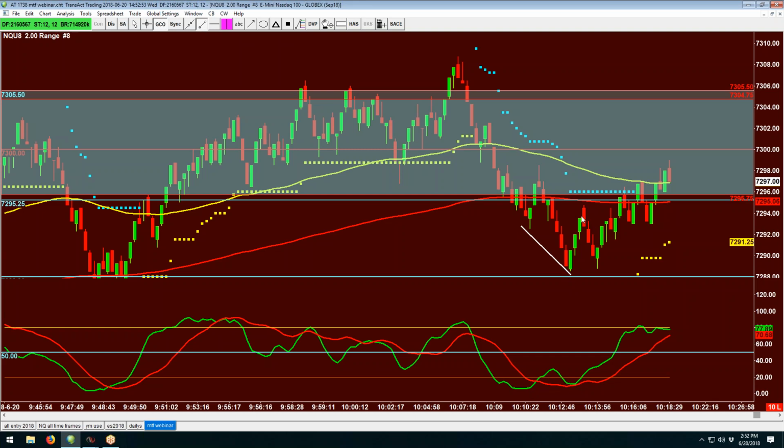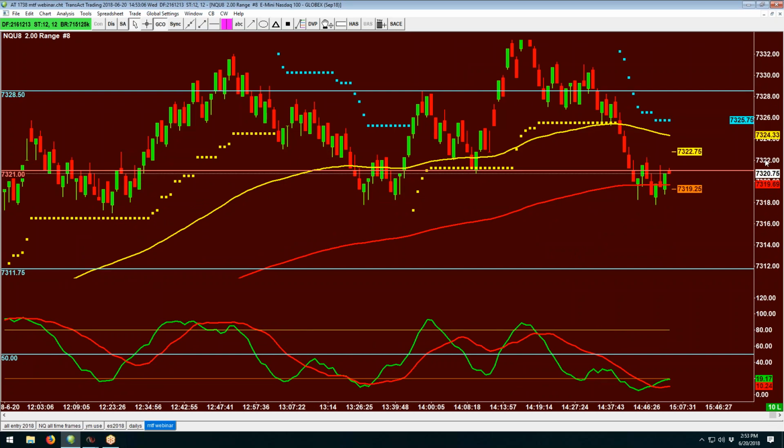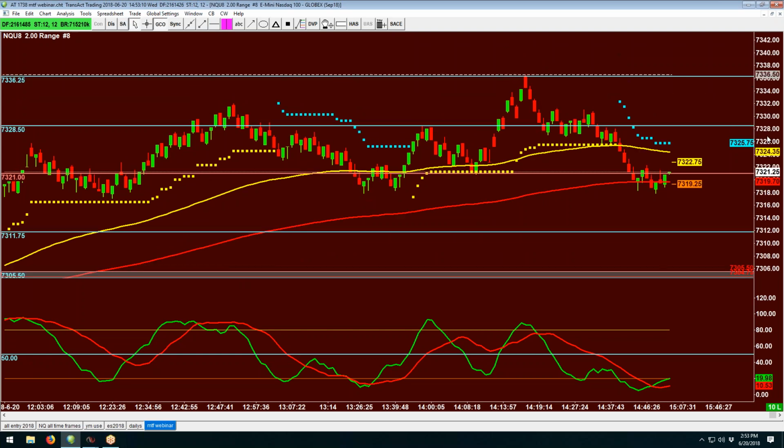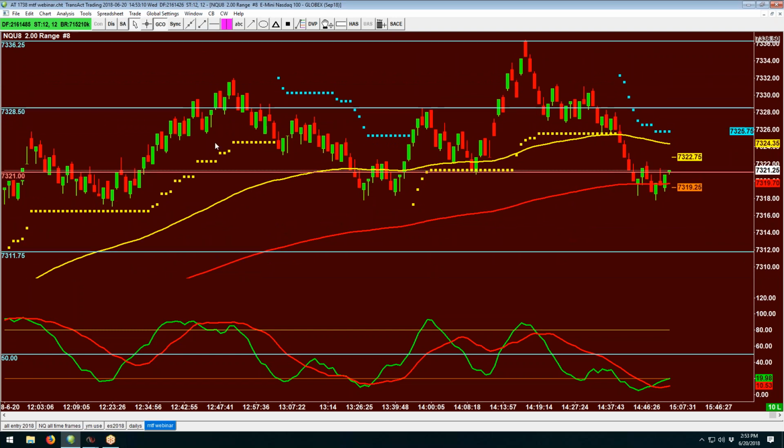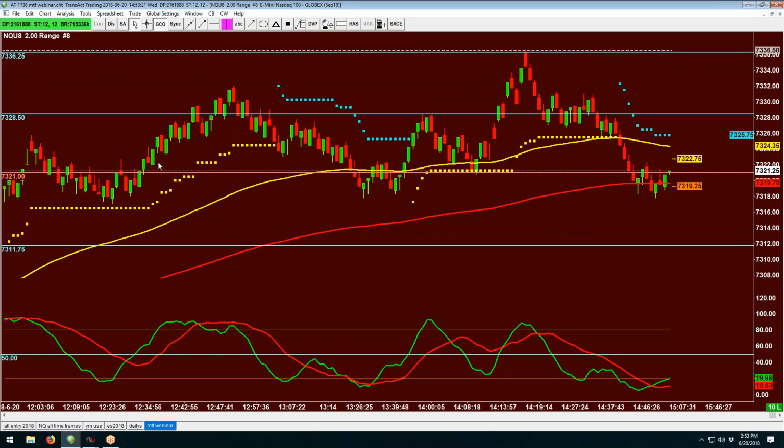The idea of marking areas of support and resistance is that we want to be able to take trades off of those. If we have a strong trending market, like, let's just say this afternoon, obviously we're moving higher. And so if you don't take a buy leading into the all-time high, and you're thinking, okay, well, I missed out on that, then you're just waiting for a pullback and then some kind of confirmation that you could buy this.